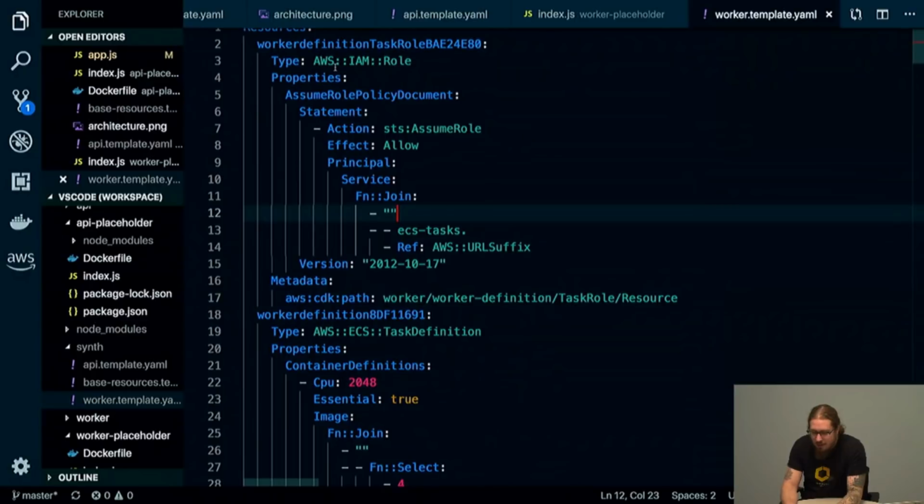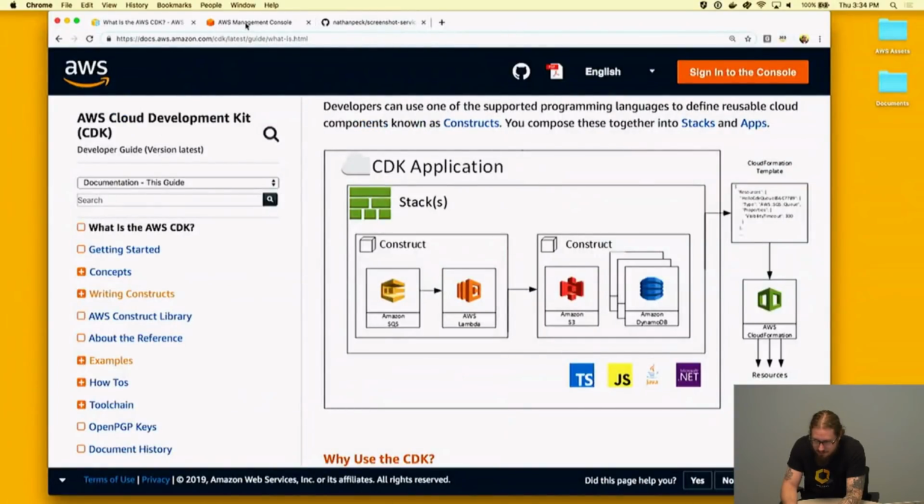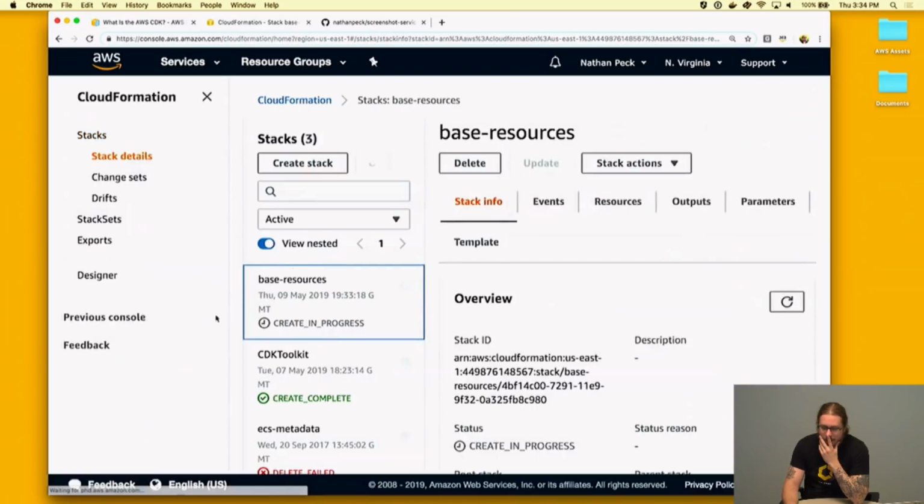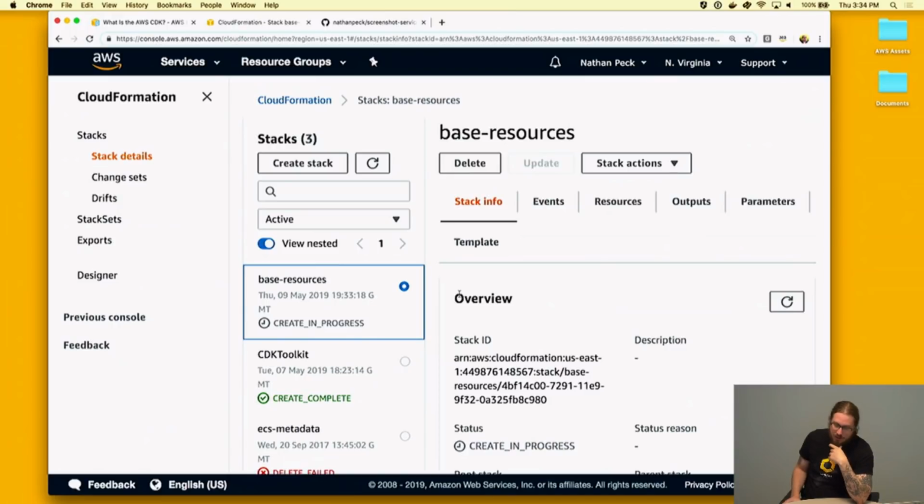So while this is deploying, let me go into the console and let's see what it's doing underneath the covers. You'll see that it created a couple CloudFormation stacks, and right now it's deploying the base resources stack. So it's using CloudFormation under the covers. I just don't have to touch the CloudFormation by hand. Ideally, my philosophy when I'm using AWS is that I like to use the console as a read-only interface. Ideally, everything should be created by infrastructure as code, and I'm just using the console to view what got created. And so CDK helps me out with that because rather than having to write a bunch of CloudFormation by hand, CDK will let me write just a few lines and it will go ahead and create that automatically.